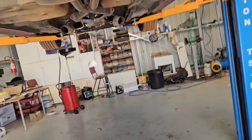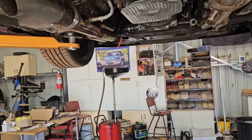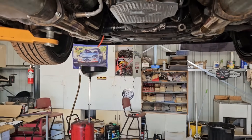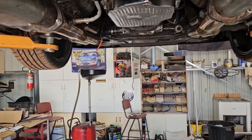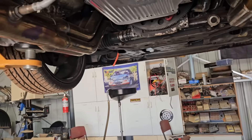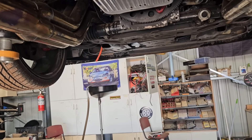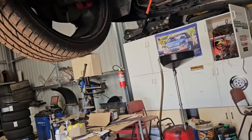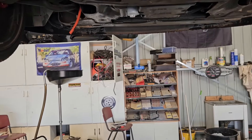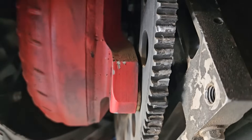I just washed it, so we're down at the washing bay. I thought right, I'll bring her in the shed. We've got a week to Summernats and I fired it up — because it's on the E85, it's a little bit harder to start on a cold start. I gave it a little bit of throttle, it fired up and then it cut out. I fired it up again and it backfired, and I cranked it over and it went clunk, clunk, clunk. Oh, you're f***ing kidding me — have a look what it did. It just smashed all the teeth off the f***ing ring gear.